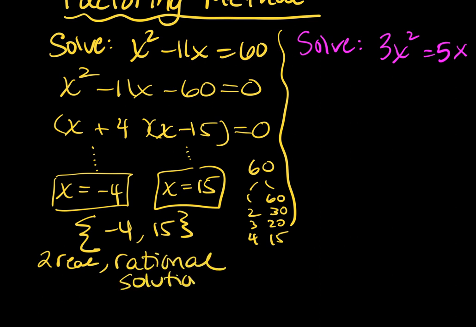Okay, a rational number is anything that can be written as a fraction. Both of these could be written as a fraction. When it comes up, I'll show you things that are not rational, that are irrational. And these are real because nowhere in there did I use anything with an i. If you recall from the last video, our non-real or imaginary solutions would be something with an i in there. Okay, so that's review.